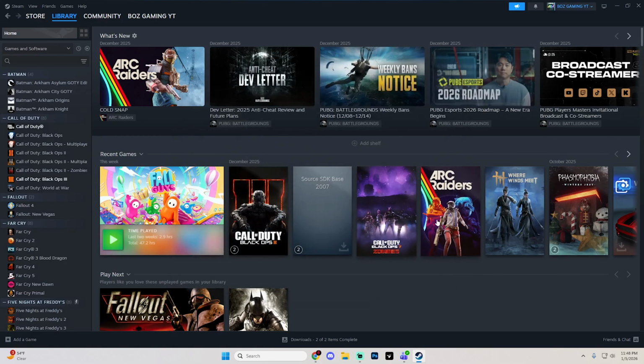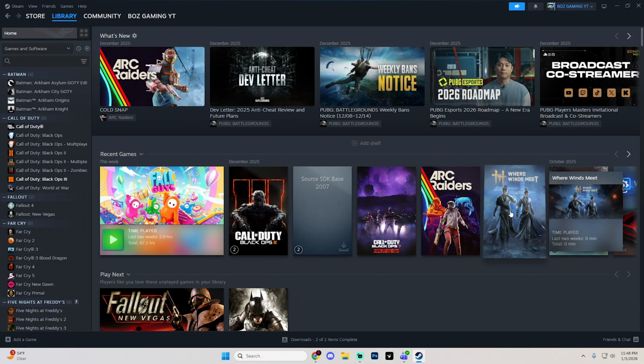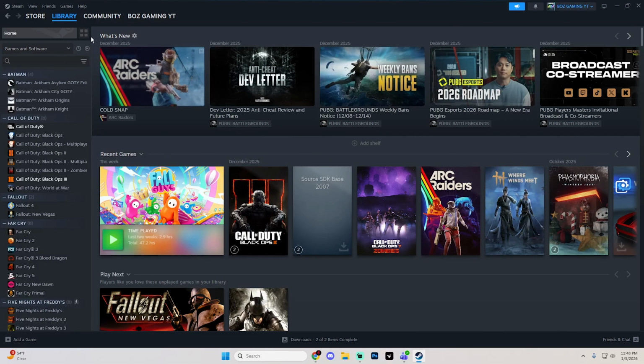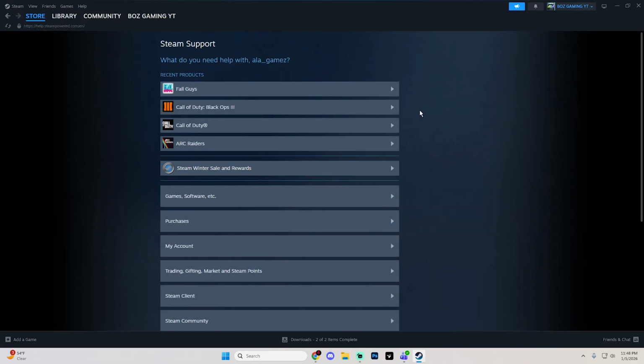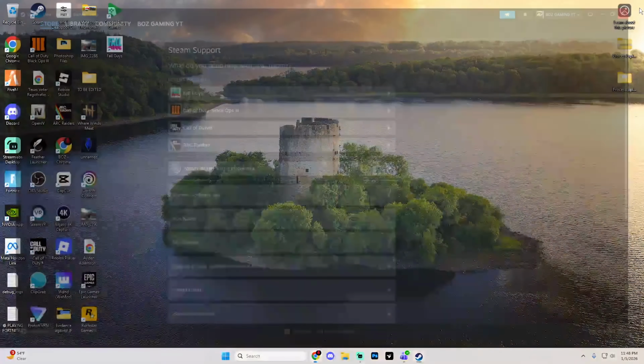If the game still is missing for you for whatever reason, and those first two fixes should have fixed it, go ahead and select Help up in the top of Steam, and then choose Steam Support, just like so. It's going to redirect you to a page that looks like this. Find the game under your recent purchases, or simply just search for it. Select it and then choose the option saying it's not in my library, and from here you can click View in my library or follow the on-screen steps so that Steam can help you restore access to the game. It really is as simple as that though.